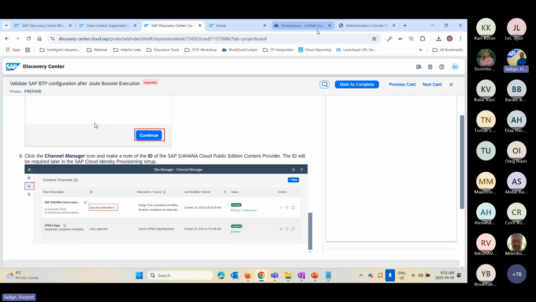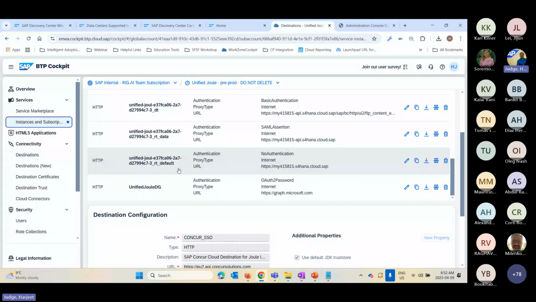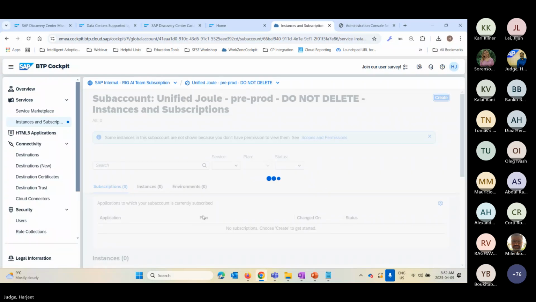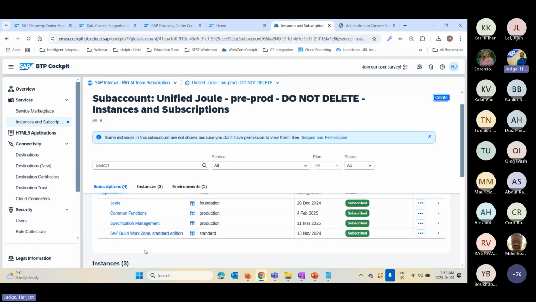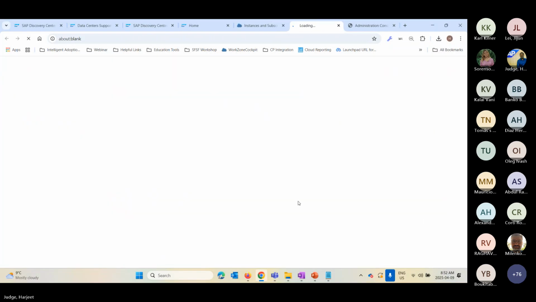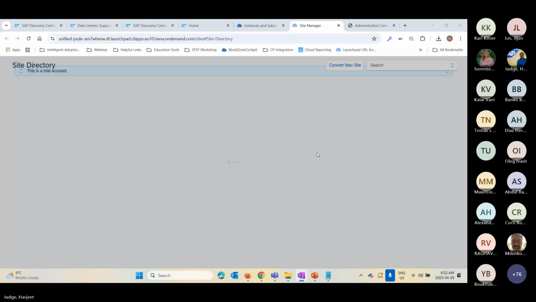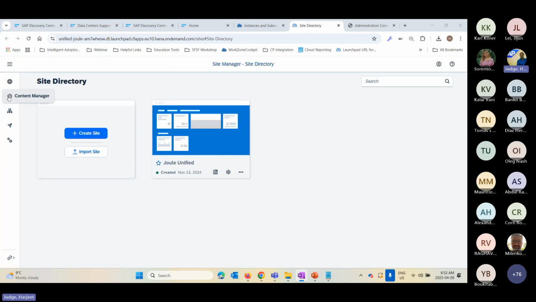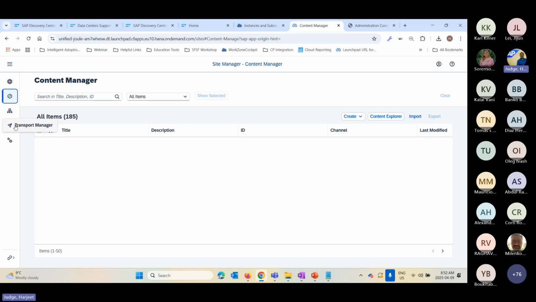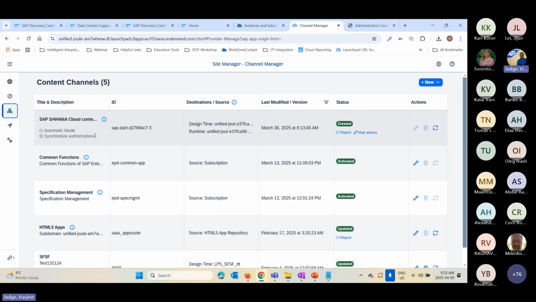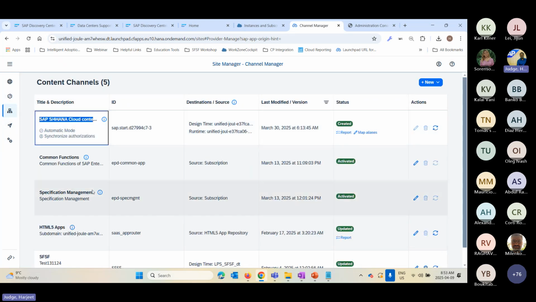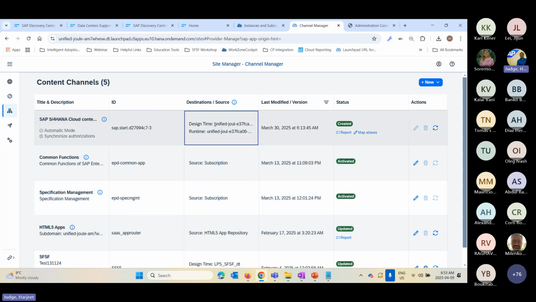In the BTP subaccount, let me see if I have access to this to quickly show you. If I go into the Build Workzone application and go into the content manager, not channel manager, this content provider that you see here is automatically added by the booster, and it's relying on the design time destination and the runtime destination that is created by the booster automatically in the BTP subaccount.